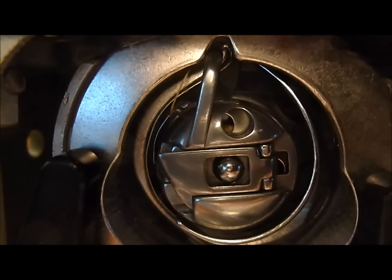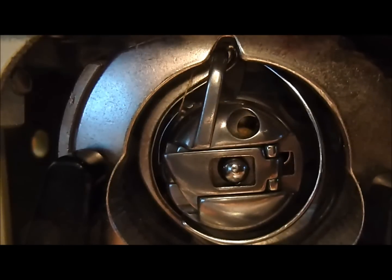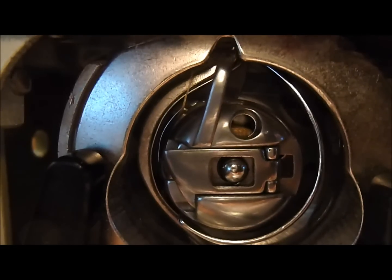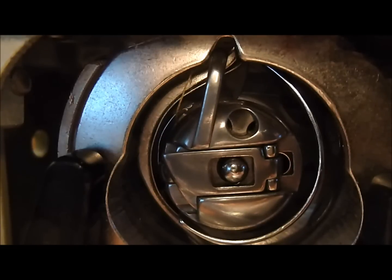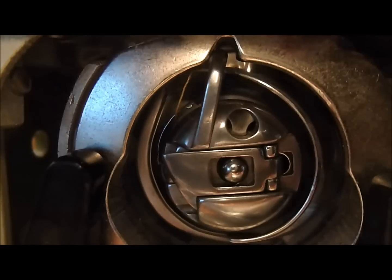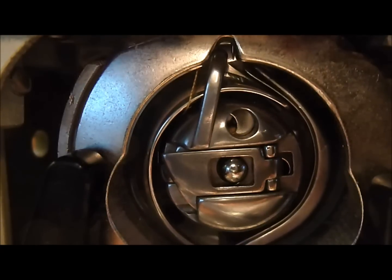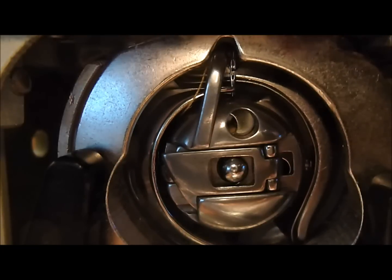Okay guys, I've got the bobbin thread pulled up, I've got the black thread threaded, and I'm holding on to both of them so that they don't pull themselves into the bobbin area. That would be a disaster. So now I'm going to allow the needle to come down. You can see it right there. Now the thread gets caught.